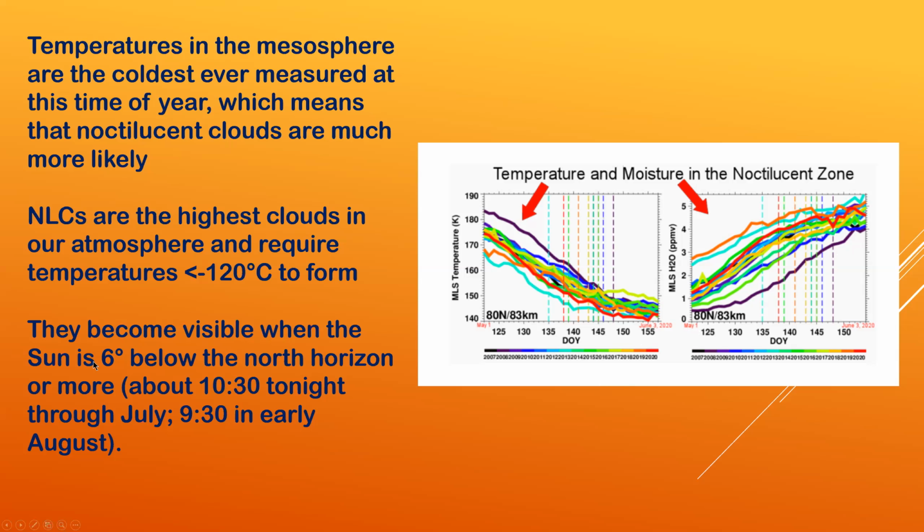So your sun has to be at least 6 degrees below the horizon before you start illuminating. At 6 degrees, you can illuminate noctilucent clouds that are actually more than overhead. But because they tend to be in the north, we very seldom see noctilucent clouds in the city higher than about 45 degrees. So after about 10:30 in the evening through July, you can see noctilucent clouds. After that, the sun will be low enough, but it's probably better to wait until 11 or 11:30. By the time we get into August, the whole thing is an hour earlier than that.